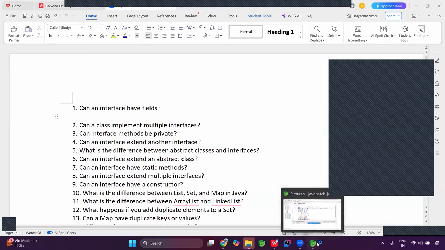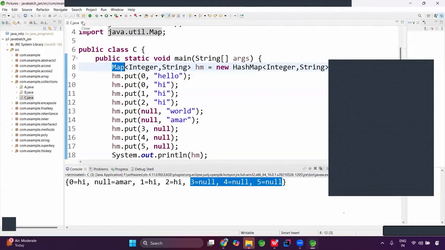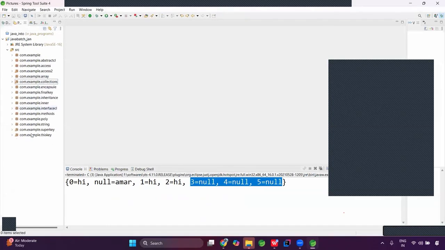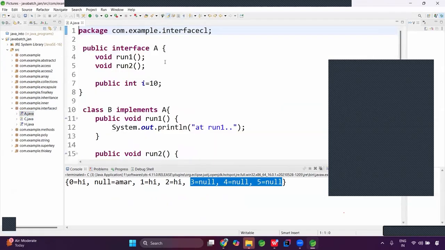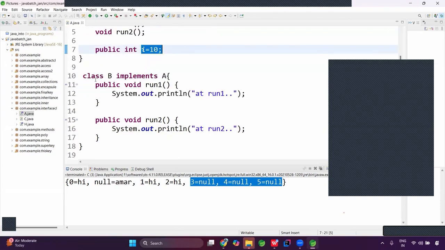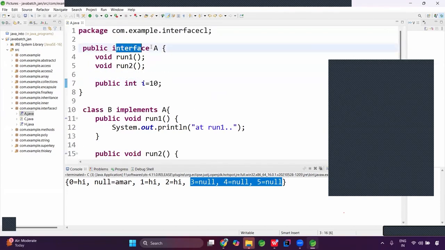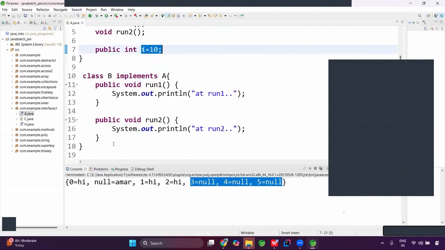Let's say I have an interface, correct? Let's take one interface. We are not creating any object, then how exactly can you access that? Now, an interface can have variables.